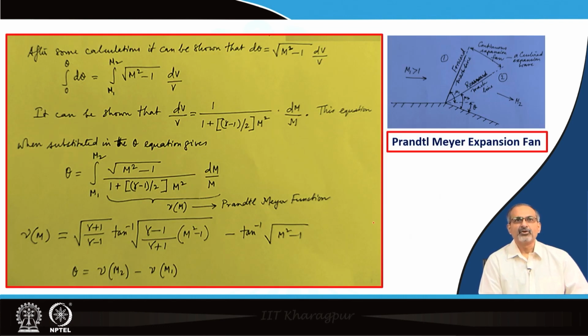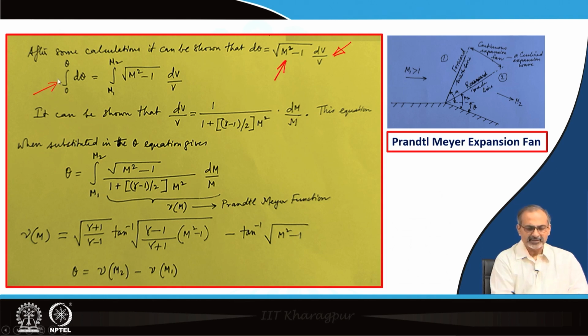And then we recall having said that we can show the relation between the change in theta and the change in velocity through an expression like this involving the Mach number. And then if you were to integrate this expression, the d theta being integrated from 0 to theta, where theta is a finite change of that angle, then Mach number would change from M1 to M2, where M2 would definitely be greater than M1 because the flow is expanding.